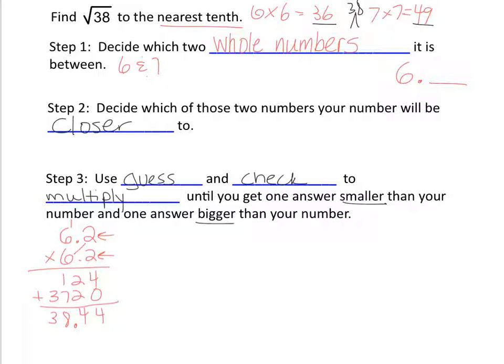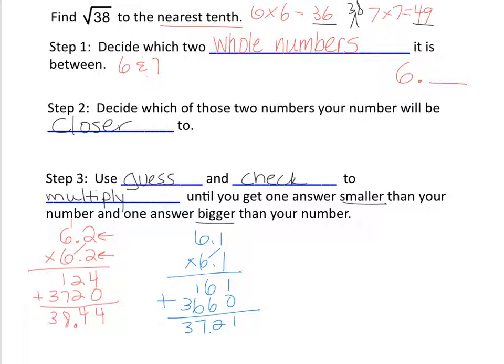So what that means is I need to check the next place value down lower to get a smaller number. The next place value down would be 6.1. So I'm going to check 6.1 times 6.1. I do 1 times 1, and I do 6 times 1, and I hold my place value. Now I move over to 6 times 1 and 6 times 6. And I add 1 plus 0, 6 plus 6, 6 plus 1 is 7, 3 plus 0. And now I have again the 2 place values, so my number is 37.21.